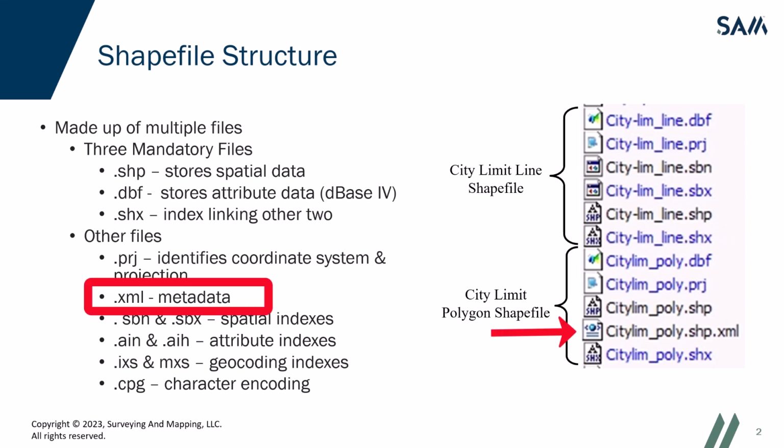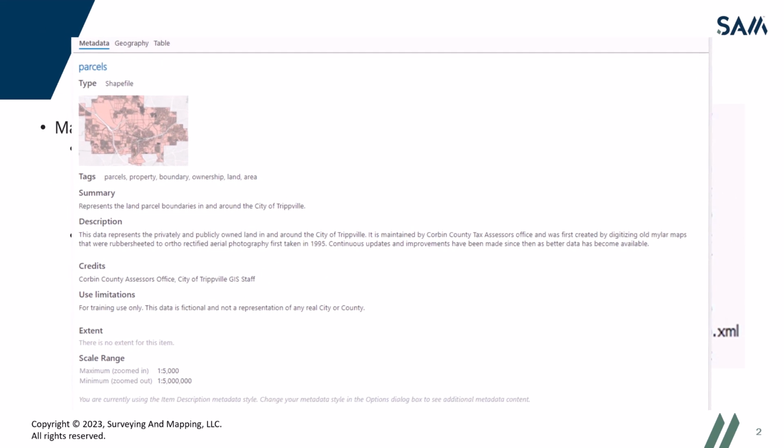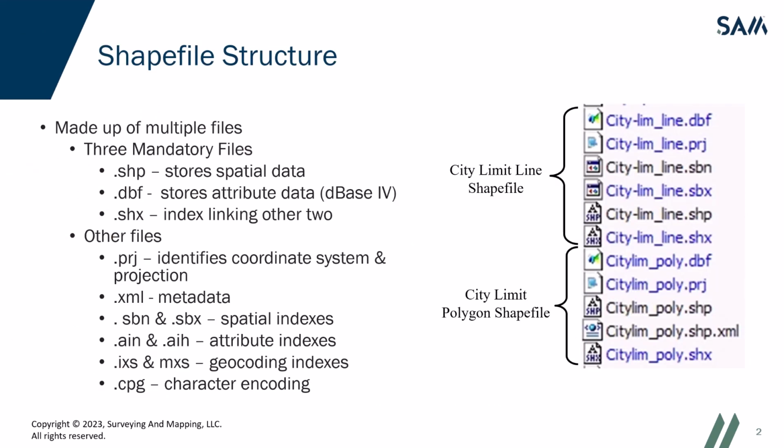The XML file is another good one to have. It stores the metadata associated with the shapefile. If you're not familiar with the term metadata, that means data about your data. So if somebody's taken the time to create the metadata for the shapefile, you should be able to see things like, why does the shapefile exist? How often is it updated? How was it originally created? Are there any restrictions such as copyrights associated with the use of that shapefile? That can all be stored in the metadata. You'll find that a lot of shapefiles don't have metadata. That was a relatively new concept compared to the age of shapefiles, so those will be missing.